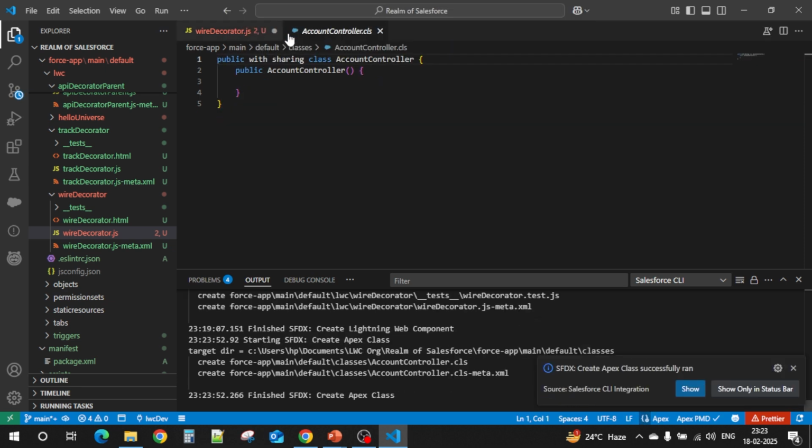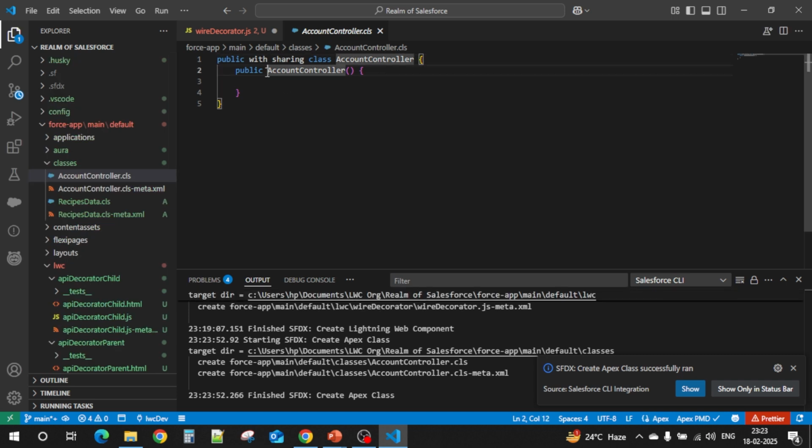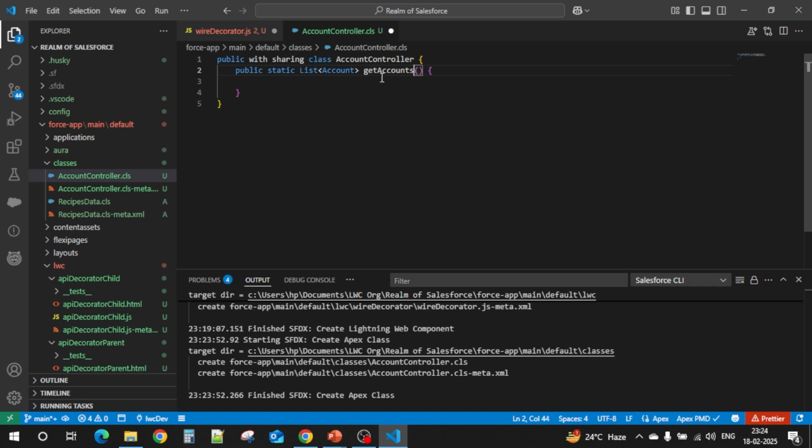In this AccountController, we will write this method and give it the name getAccounts, and we are not having any parameters here. We will return the list of accounts, getting the Id from the account.